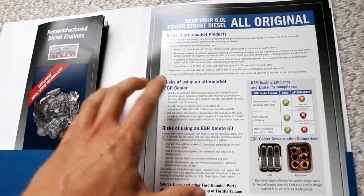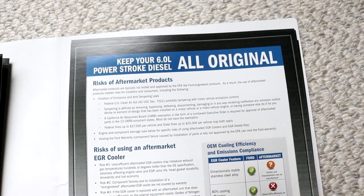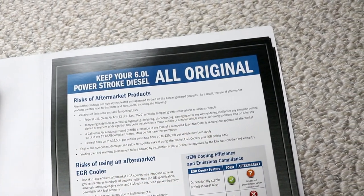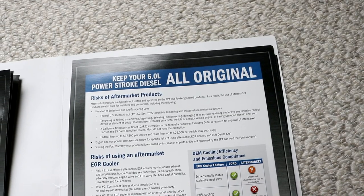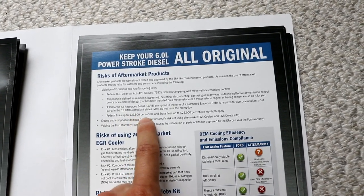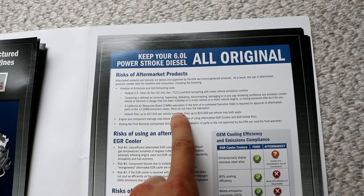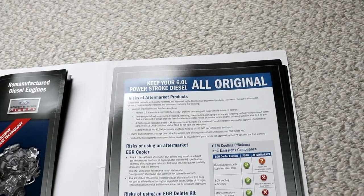I just read through all this real quick, and what I saw here is that it says aftermarket products typically not tested and approved by the EPA like Ford engineered products. As a result, the use of aftermarket products creates a risk for installers and consumers, including the following: violation of emissions and anti-tampering laws. Tampering is defined as removing, disconnecting, damaging, or any rendering ineffective any emissions control device or element of design that has been installed on a motor vehicle or motor vehicle engine, or having someone else do it for you. And if you read down here, federal fines up to $37,500 per vehicle and state fines up to $25,000 per vehicle may both apply. So both of those. So you're talking almost $70,000 right there in fines just for doing that to your vehicle. So that's pretty crazy, man.